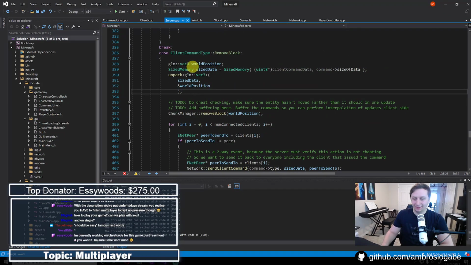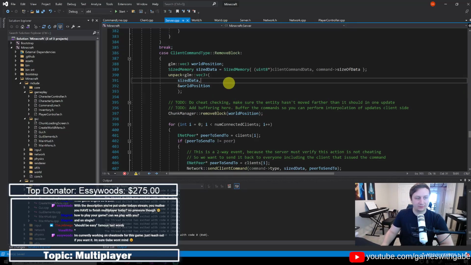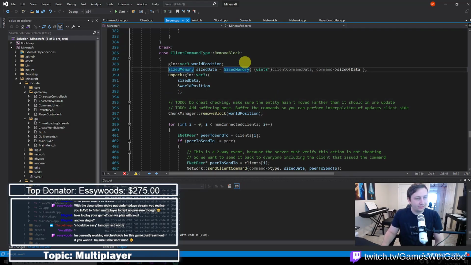So yeah, SD Woods, currently working on cheat code for this game. Just reach out if you want. I'm sure Gabe won't mind. Nice. See, this is why I'm going to have to move it to closed source pretty soon. No, I'm just kidding.